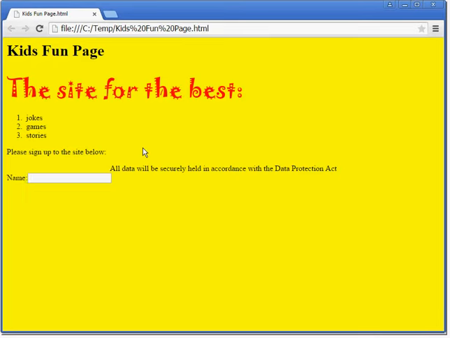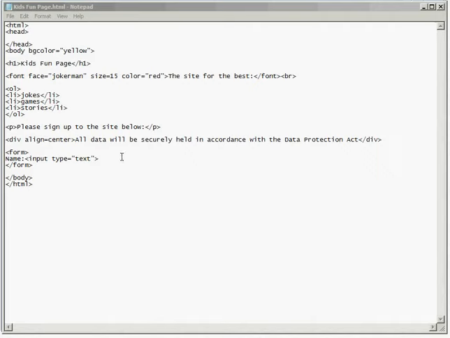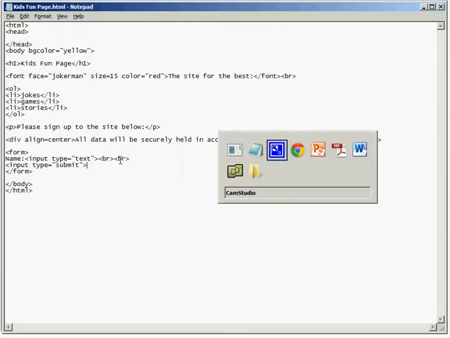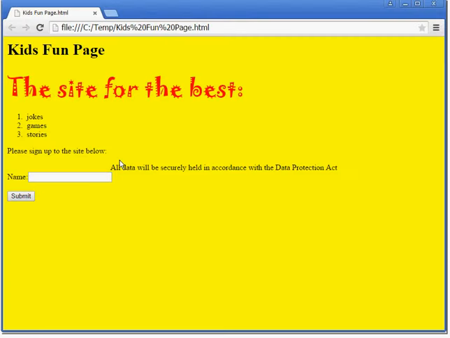So we can see we're starting to build up a user form that somebody can type into. I'm going to put in a BR tag, or maybe even a couple of BR tags, just to break up my text box from my next tag that I'm going to use, which is the input tag again, but this time the type property is going to be set to submit, and let's see what that does. Yeah, it gives me a button with the text submit on there.